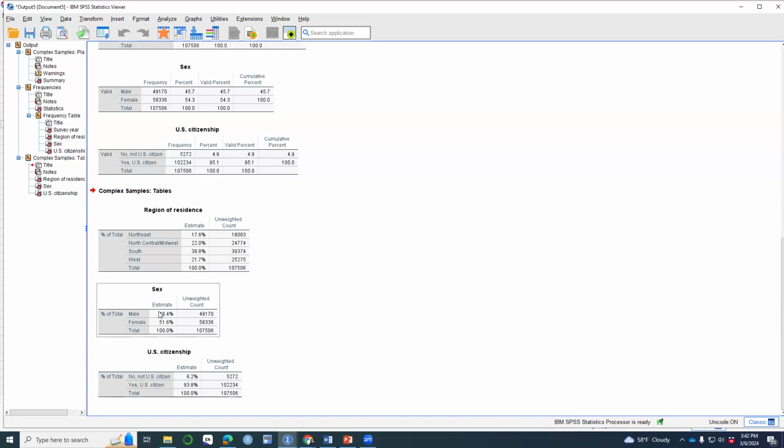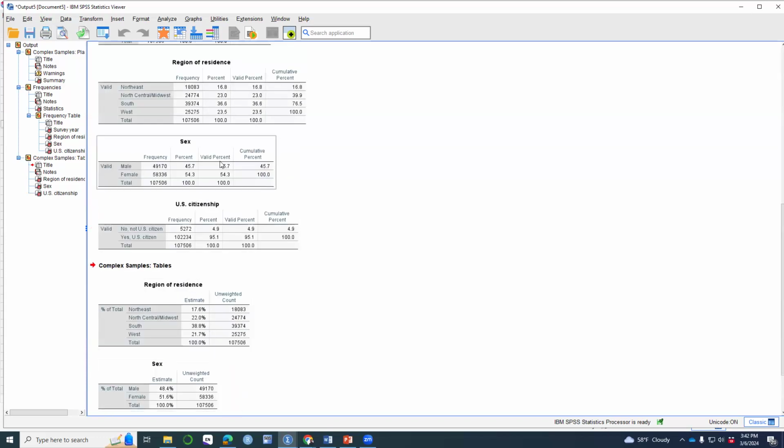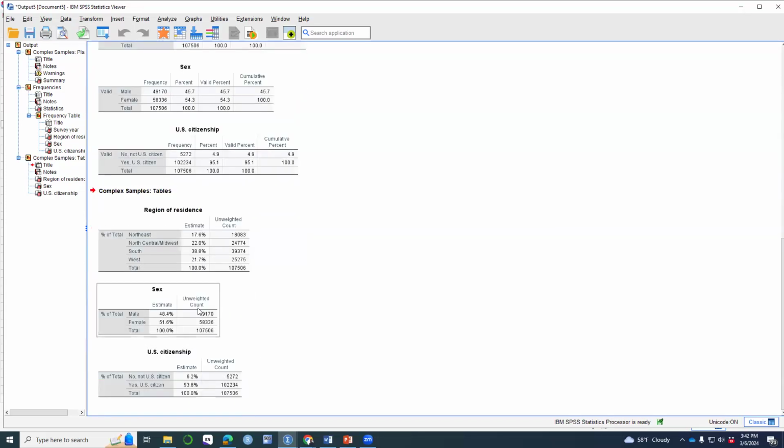Okay, so you can see again for sex, the unweighted percentage is here, the frequency and the unweighted count are the same, but for the weighted percentage, we have 48.4% for males, while the unweighted percentage is 45.7%, which is a huge difference of almost 3%. And then you can look at the females as well.